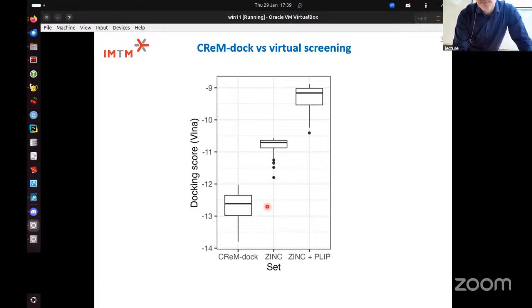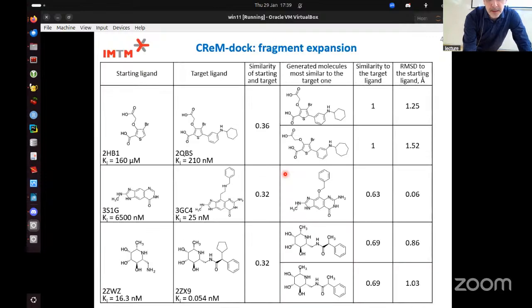It demonstrates that when you explicitly bias your generation by docking score, you can achieve really high values compared to traditional random screening using the same computational power. We make the same number of docking events in all these experiments.